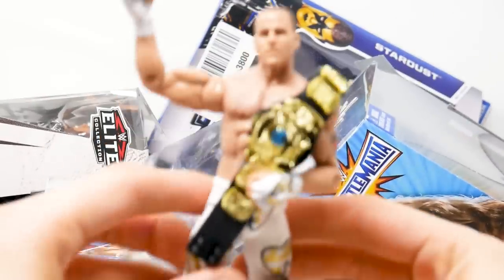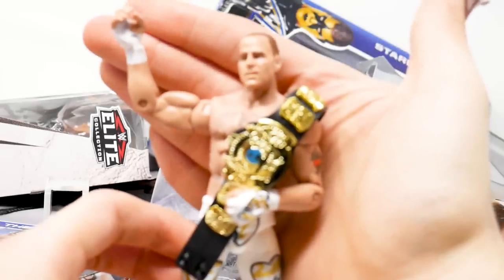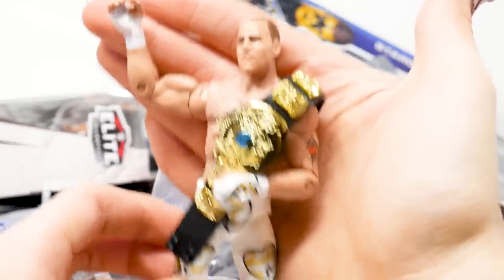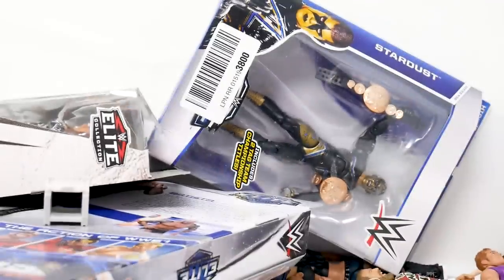Here's Shawn Michaels. I hate you, Shawn Michaels. That's why I have all your toys. Lol. For people being like, why do you buy your toys if you hate them? I don't. Lol? Question mark? All right, so here he is holding the belt. Looks really cool in this pose, so I'm legit not going to touch him at all, but my camera doesn't like focusing, so I'll make it focus, and there you go. He's wearing white and has hearts, because if you didn't realize by now, he is the Heartbreak Kid.